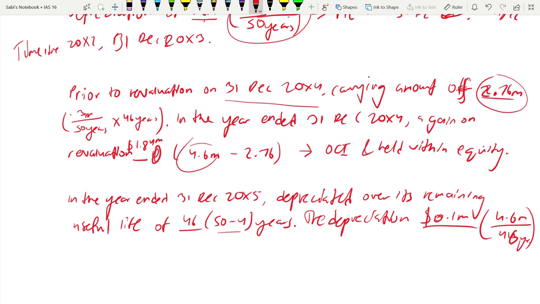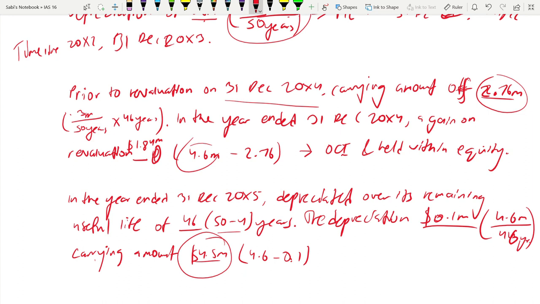What is the carrying amount? Because of this, now the carrying amount will change. Always deal with three things: depreciated amount, carrying amount, and the gain or loss. So the carrying amount, how much? Fill in the blank. At the disposal date, what would be the carrying amount? Because 31st December 2005 is also the disposal date, right? What is your revalued amount? 4.6. From here, deduct the depreciation. So it's 4.5. Now when you calculate whether gain or loss on the sale, you compare with this 4.5. And then you decide. I know it's a long step, but you have to do questions like this multiple times to understand the pattern.